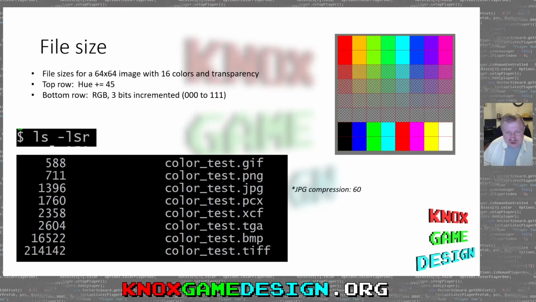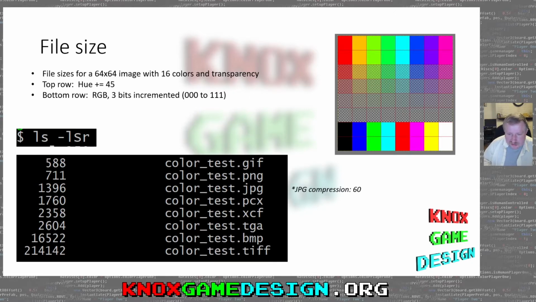And then XCF is the standard GIMP format, not supported by many different applications outside of GIMP, but that's the native format for a GIMP image. Now, when you save in GIMP, it's going to try to default save it as an XCF. If you want to save it in a different image format, then don't use save. You use export. I know in the old versions of GIMP, I think you actually saved, and then you could pick any of the other formats. But it's export in the latest version of GIMP.